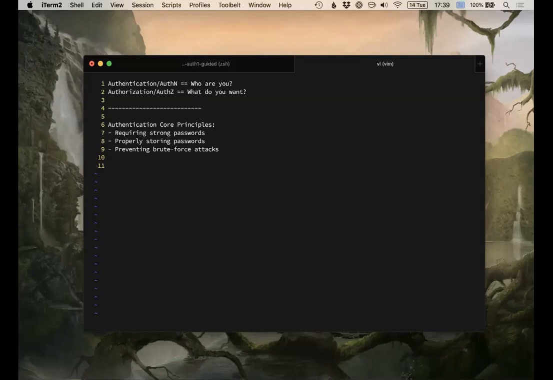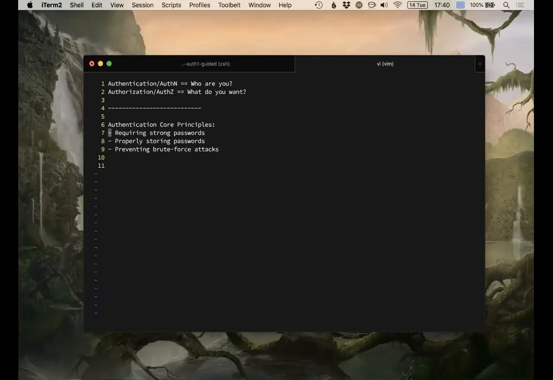So we actually don't have to get too crazy with this one, but it's a good idea to enforce some kind of minimum requirements. Okay, maybe require it to be longer than 8 characters and have at least one number and symbol, right? And then call it good from there. That's reasonable, right? So requiring strong passwords by just enforcing some kind of a minimum requirement is always a good idea in your authentication system.